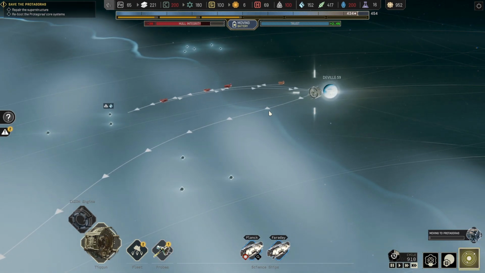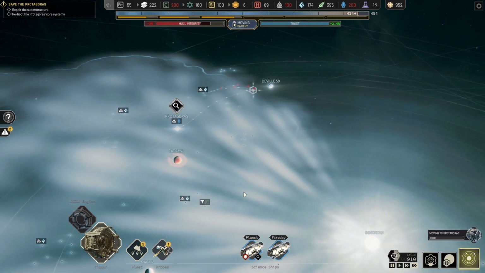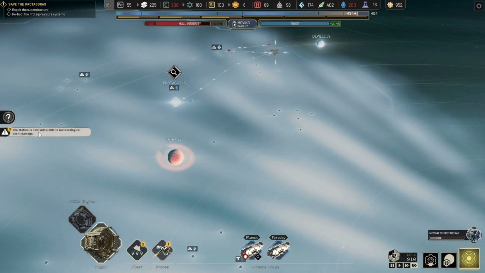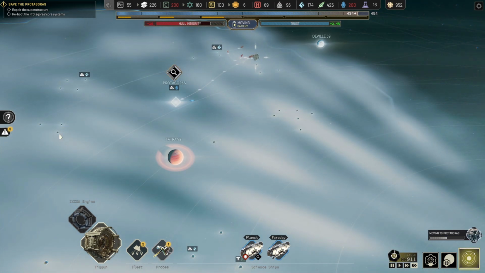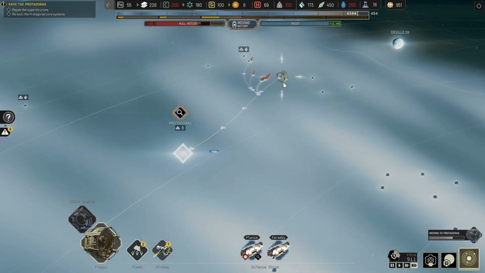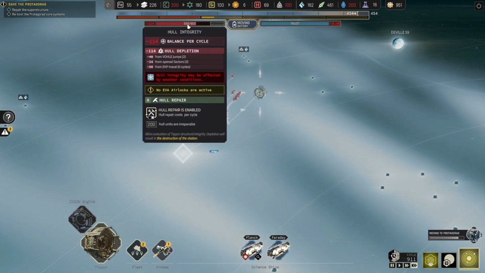As soon as we get to here, something bad's going to happen, isn't it? It's going to go, you've gone into this weird thing in a star, and it's all terrible. Nothing bad right now. The station is now vulnerable to meteorological event damage. There we go. So we might possibly be taking a little bit of damage from this. This is okay for now, though.